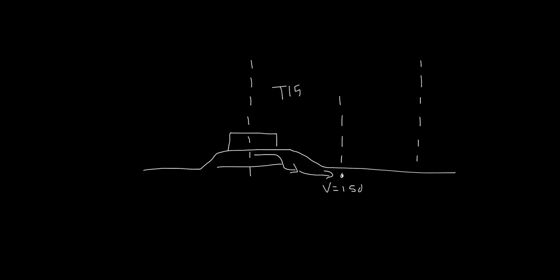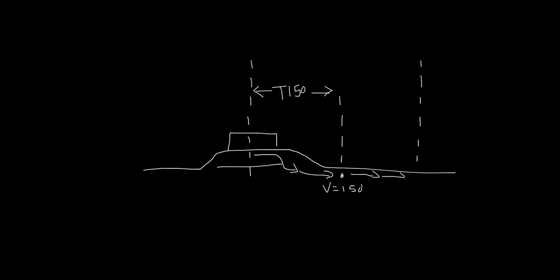Throw is defined as a distance from the center of the diffuser to a point at which the primary jet is at a given velocity. You can see in the figure that the air leaves the diffuser, travels some distance, and at which point it's 150 feet per minute velocity. That distance from the diffuser is defined as the T150, or the throw at 150 feet per minute.